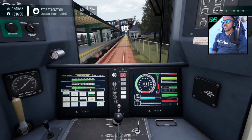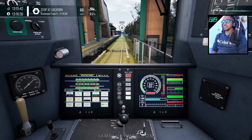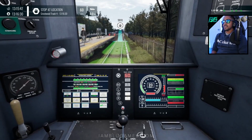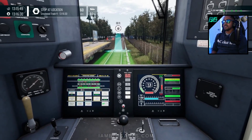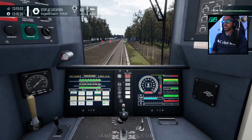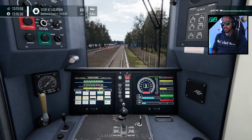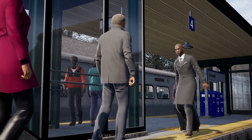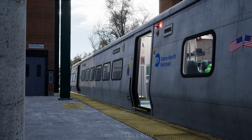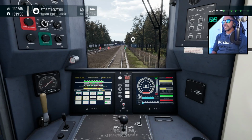All right, once again, hard on the brakes. Hold on back there. We should be okay. Alright, this is Crestwood. Exit on your left. Alright, back on throttle once again.